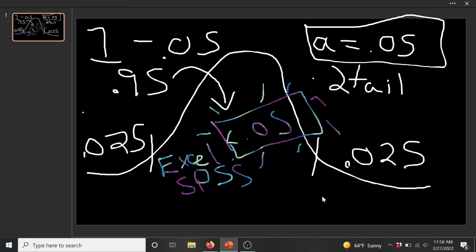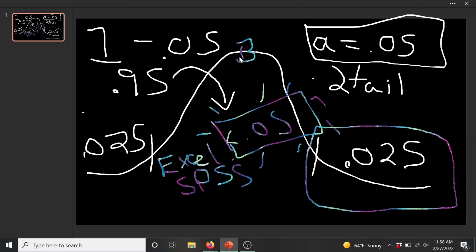Now, if you're actually looking at your probabilities, we know that it's over here, it's 0.025. So if you had something where A was greater than B, let's say this is the mean for B, A, whatever quantity this is all the way over here, you know that you're comparing it to 0.025 because you're over here on the right. So if you had A be right here, and it was 0.03, you would accept the null hypothesis because it's not less than 0.025.